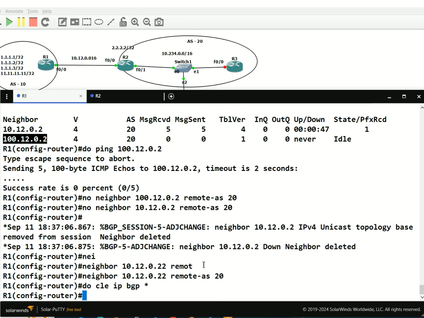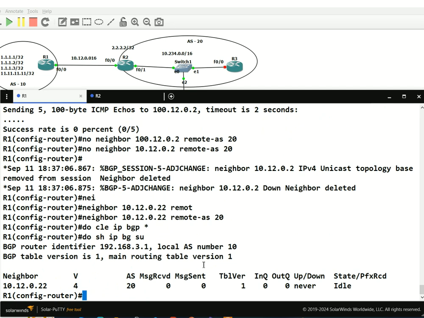And this will not form a neighbor when I type show IP BGP summary. Again, you see idle only. The reason is this is a wrong address. You don't see any log messages for this, but you can see here it is in idle state.